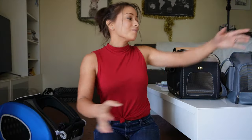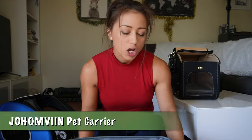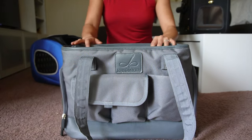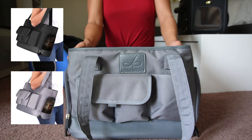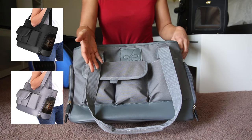I'll start with the Jahonvin Pet Carrier. They just released a newer, upgraded version, so I ordered that one as I saw there were some complaints about the original collapsing too easily. I gathered they may have improved upon that — I honestly don't know, as I never tried the older version, but I never had any problems with it collapsing or not holding its shape. It comes in black or grey. I chose the grey, which I thought would be a lighter, silvery colour from the pictures, but it turned out to be a darker, definite grey colour in real life.